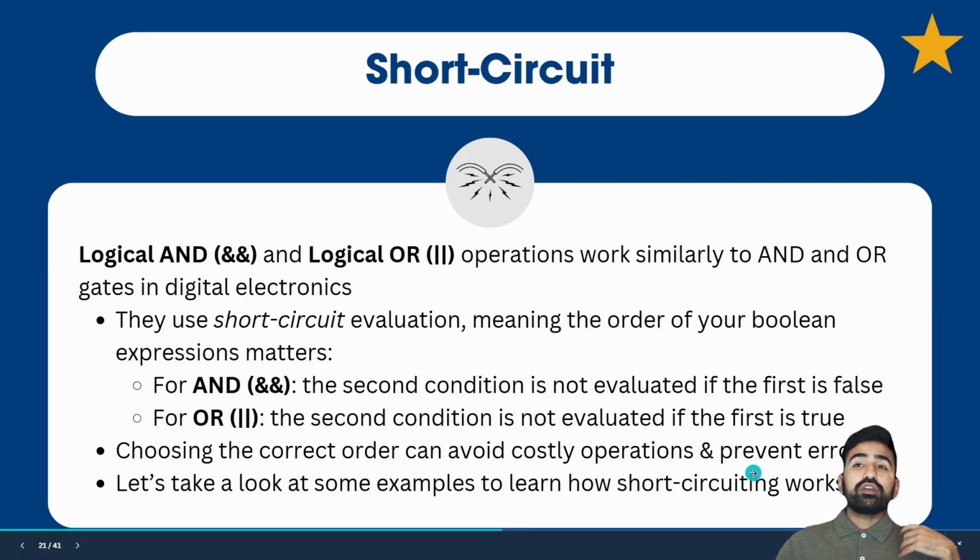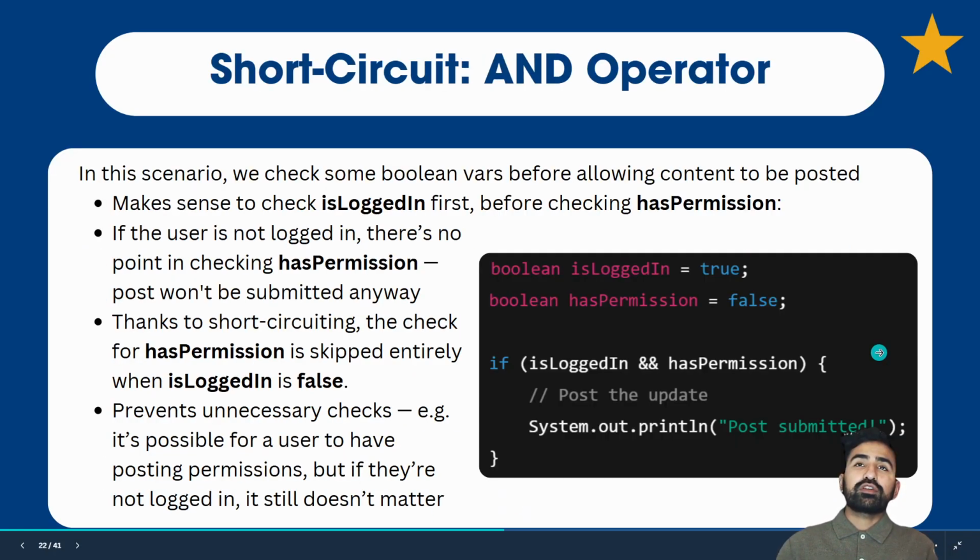So it's not only useful for deciphering and evaluating these Boolean expressions. As students, I'll give you some quiz questions. You have to do that in the coding. But for your lab assignment, you're actually gonna have to design some of these expressions. And it turns out designing them in a particular order can actually make your code better. So we're gonna take a look at some examples to learn how short circuiting works.